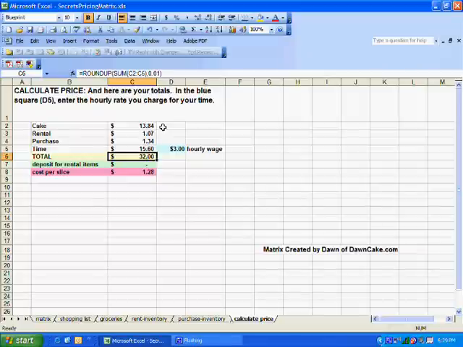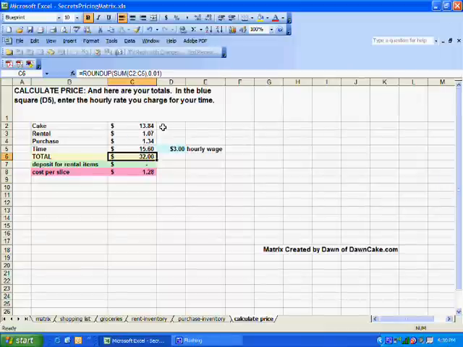Remember how I told you it's important to do market research. If you call around and see that in your town this cake is going for $45, then you might want to up your price to about $40 or go with the market and go $45. Now, if you call around and you find out this cake is going to cost $25 in your town, then you have a decision to make there as well. Do you want to go down to the $25, or do you want to try to upsell your cake as being homemade with special ingredients and go ahead and charge $32 for your cake?